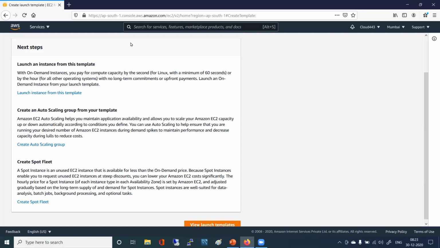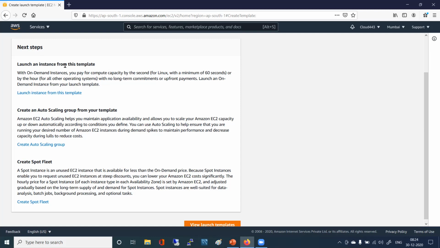And just understand. It says next steps. Why is it suggesting next steps? Because we had chosen auto scaling, right? So we are going to use this for auto scaling. That's why it has stopped at this place, right? It's giving us suggestions on what all things you can do with this launch template.